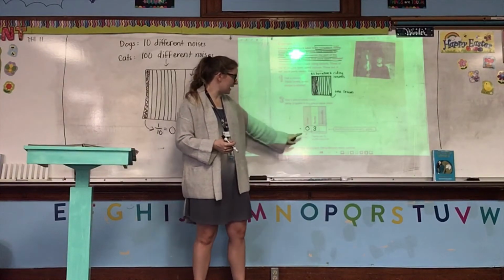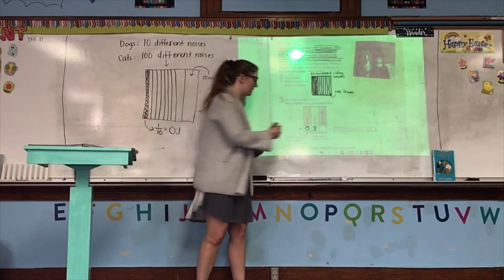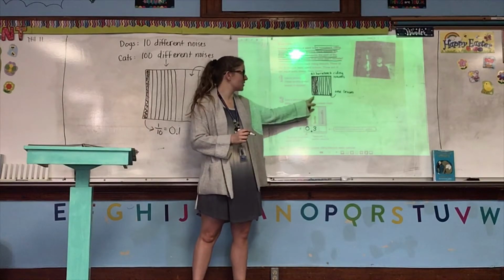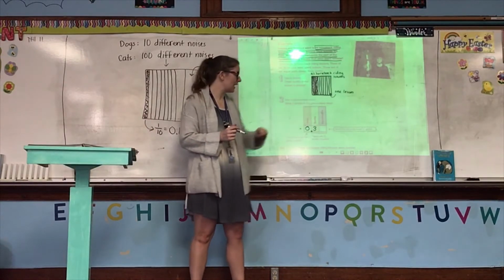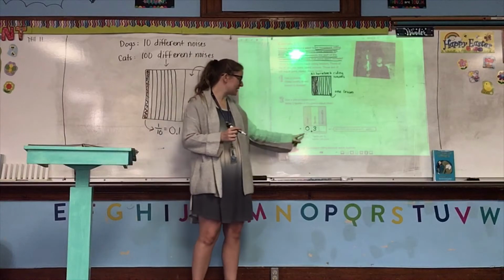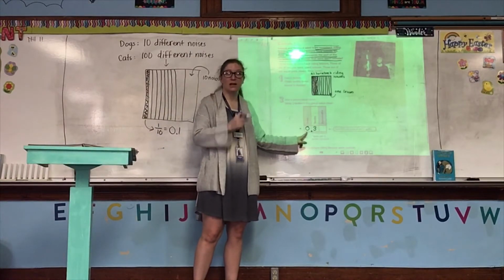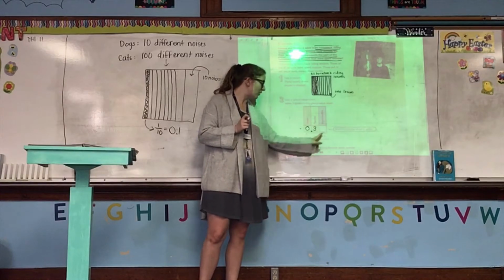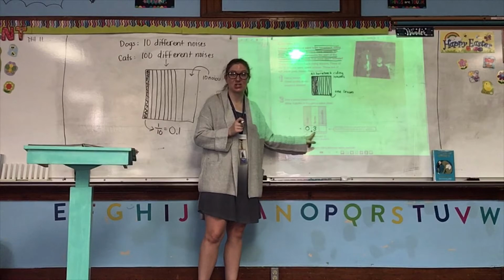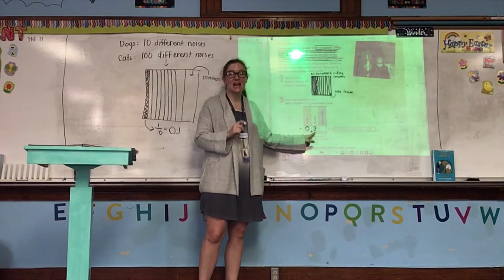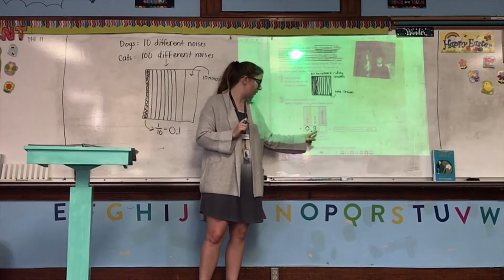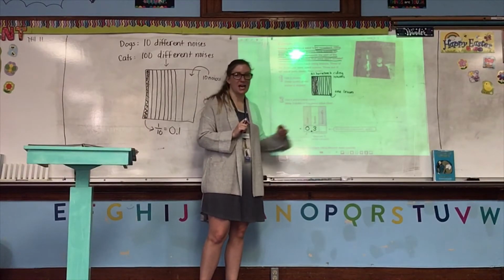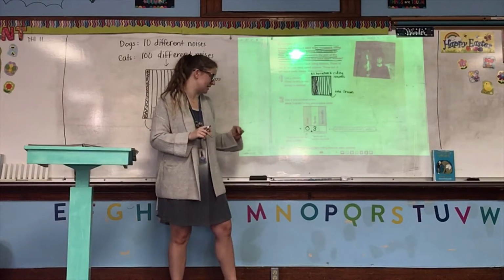So what it looks like is a 0 in the ones place, and then we have our decimal, and then we have a 3 in our tenths place because 3 out of 10, or 3 tenths, is shaded. So the way we say this is, remember, if there is a 0 in the ones place, we don't say it at all. And then we say the whole number behind the decimal, which in this case is just 3. And then we say the name of the place that the last digit is in. Well, this last digit is this 3, and it's in the tenths place, so we would say 3 tenths. Okay, and we'll keep practicing with that.